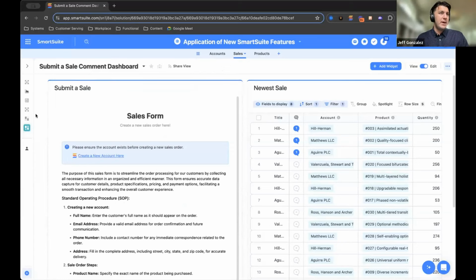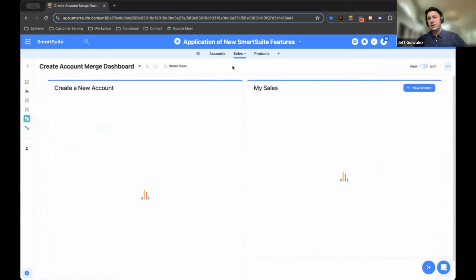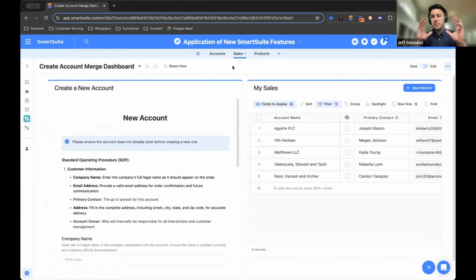Next thing I'll talk about is our merge records automation action. Now, this isn't brand new to SmartSuite. We've had this for a little bit, but I just want to emphasize how important this automation action is, or how valuable it could be. I got off a call with a group from UCLA a couple of days ago, talking through what could be seen as a pretty simple use case, but as we start to peel back some of the layers of complexity, as in most solution development conversations, we realize there's actually a lot more that they're looking for from the solution in terms of automations than meets the eye at first.